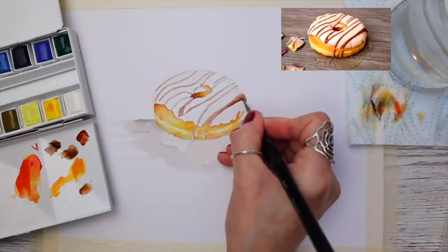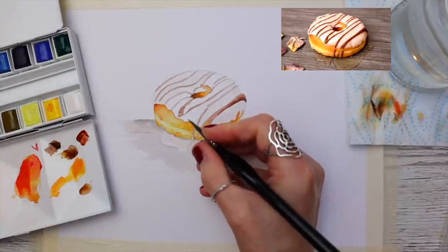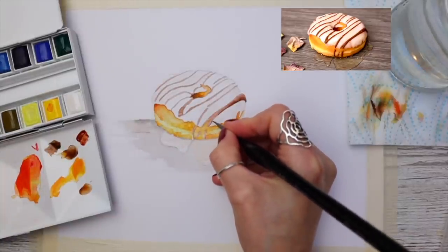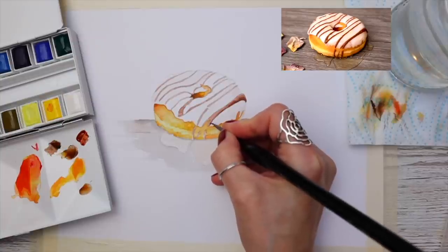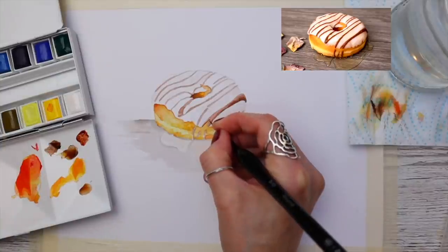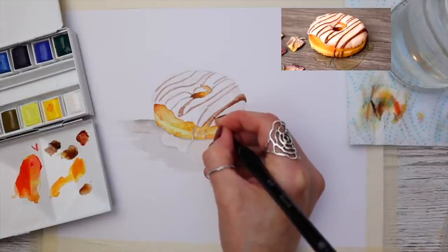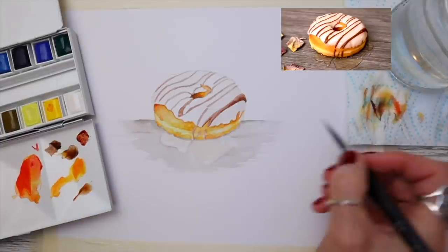So for this, as I've said, I'm using a mixture of burnt umber and sepia to create that sort of dark chocolatey tone with a smidgen of Pyrrole Red. So any red colour that you have, just to take some of that browniness out of it. But notice how I'm staying out of some of the elements of that chocolate drizzle to make it look more realistic. And I'm applying it where I can see the darker areas of the chocolate within the photograph, keeping out of those lighter washes that we applied to begin with.